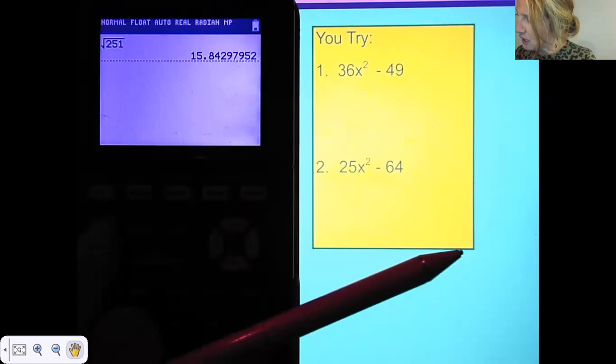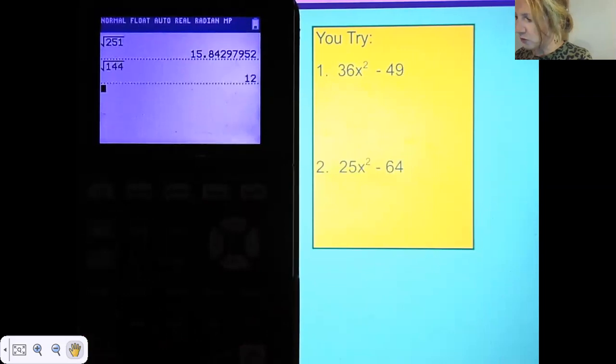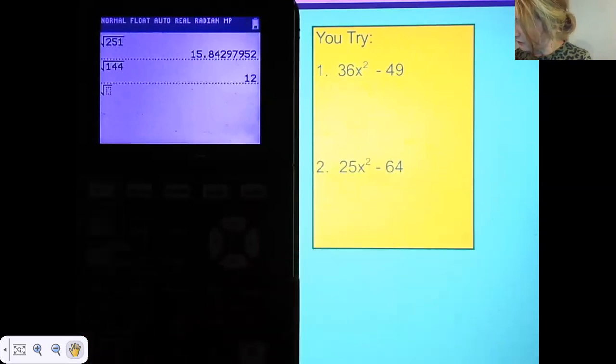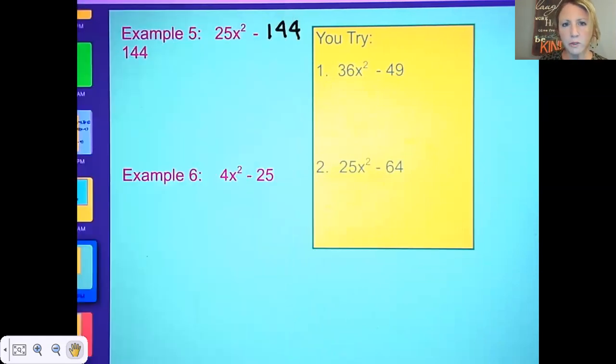So if I wanted to check to see if 144, if you're using a TI calculator, it's second x squared, and then I just type 144, and that's 12, and then second square root of 25, that comes out exactly to 5. So you can check perfect squares using a calculator, or you can make a list of all your perfect squares by just going through and saying 3 times 3 is 9, 4 times 4 is 16, 5 times 5 is 25, and just make a list of perfect squares, maybe up to the 12, so up to 144.